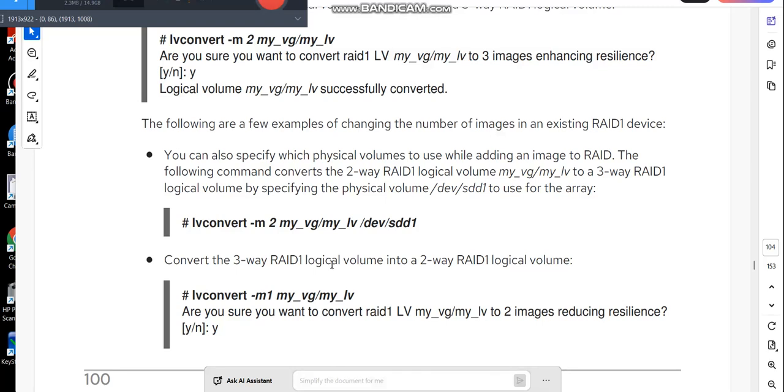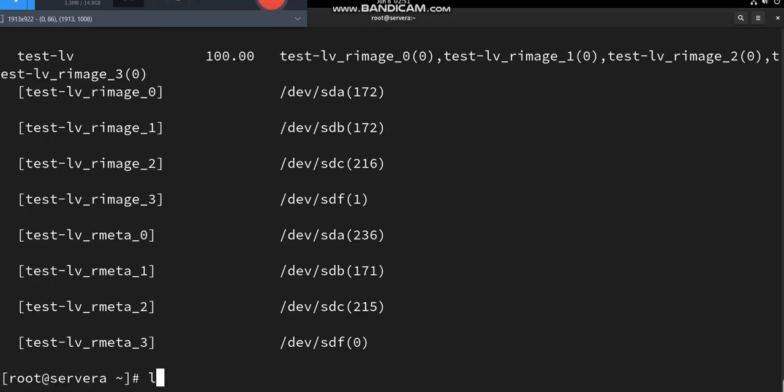So convert the three-way RAID1 logical volume into a two-way RAID1 logical volume: lvconvert -m1 my_VG/my_LV. So lvconvert -m1 my_VG/test-LV.